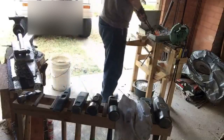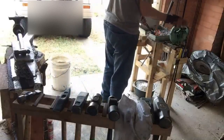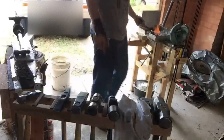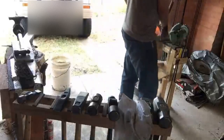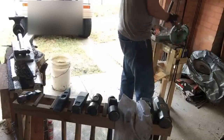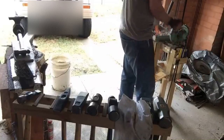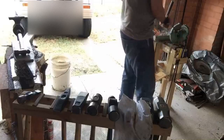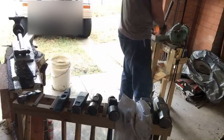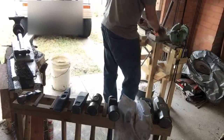If I'm not careful, I'm going to lose this in the fire because it's so small. Sam asks, are you going to do that well today? No, I ran out of time, Sam. I was doing that latch and I found the eyelets on it a little bit more complicated than I thought. So what was supposed to be like a half an hour job turned into like a 3-hour job. But I learned a lot, so the next one will be half an hour at least. But now the weather's turned, you'll see me in here a little bit more often.